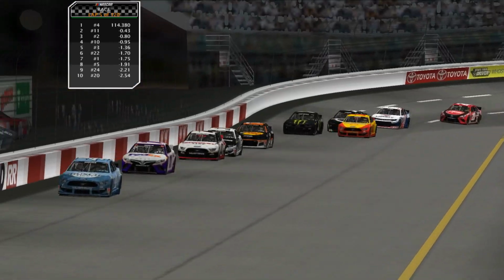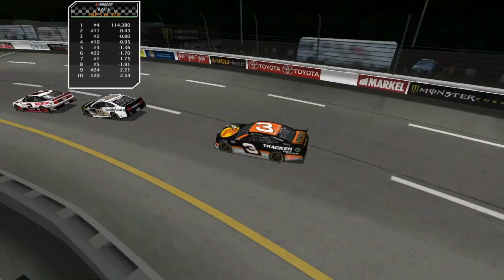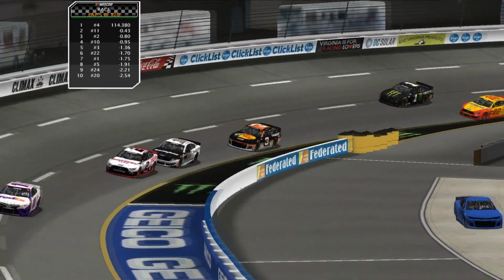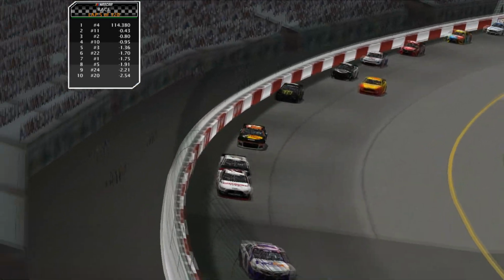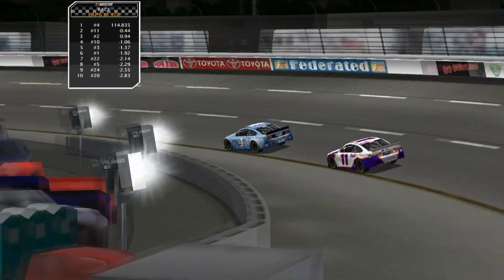How about Austin Dillon? He had a good run here last year. It'll be fun to watch him here in the spring, see what he can get done. If this car is anything like what he had last year, it will be competitive, top 5-ish car. So he's there right now. Can he keep moving forward? Closing on the back bumper of that 10, so maybe, just maybe, he can do so.